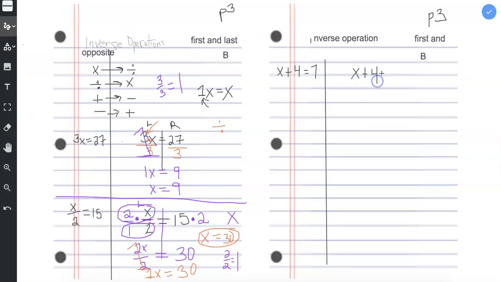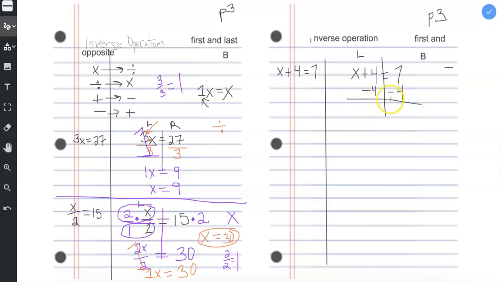So the first thing I'm going to ask myself is, what side is the variable on? And the variable's on the left side of the equal sign. So the whole point is, you want to get x alone. This 4 is keeping x from being isolated, from x being on its own, so we need to get rid of the 4. Then we ask ourselves, what is the original operation? And the original operation is addition. So to solve this, we need to undo the addition. So we look over here, and the opposite of addition is subtraction. So to solve this problem, we're going to use subtraction. And since we're trying to get rid of the 4, we're going to subtract 4 from each side.